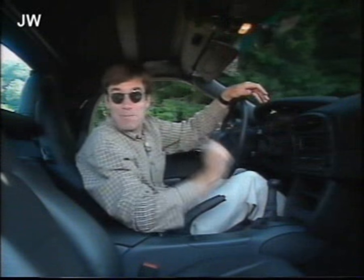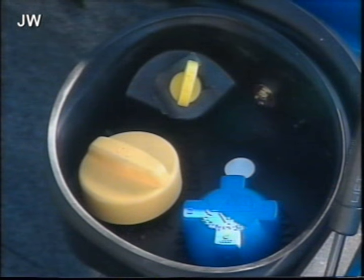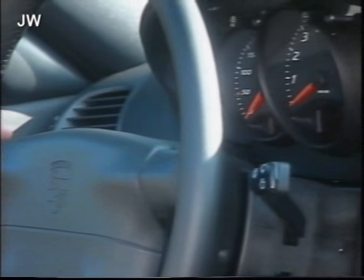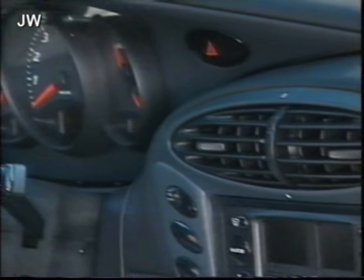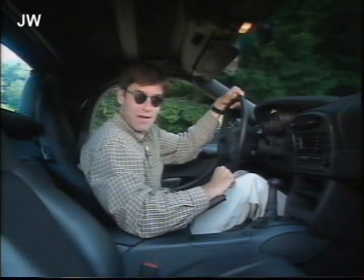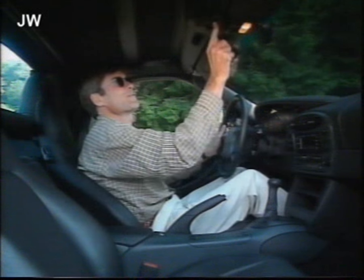You get a boot in the front and a boot in the back, where, with the engine hidden in the middle, the water and oil fillers are located. You get a leather interior, these very attractive instruments, and airbags on both sides. But you have to pay extra for air conditioning, the Tiptronic automatic gearbox, and a hard roof for the winter. But now, it's still the summer, and I want to make the most of it.